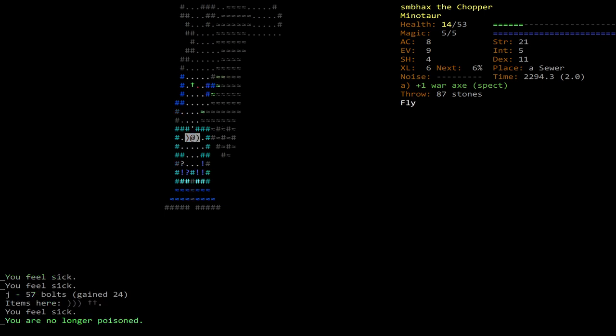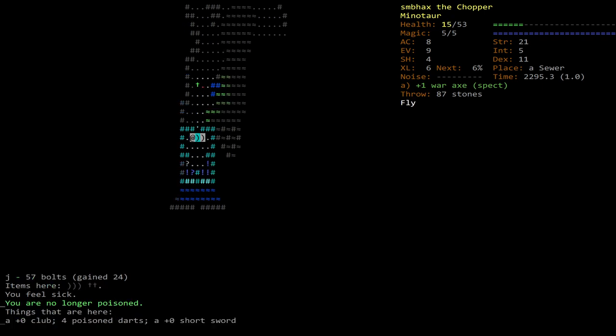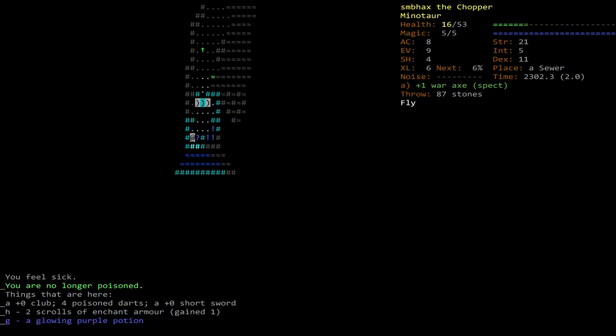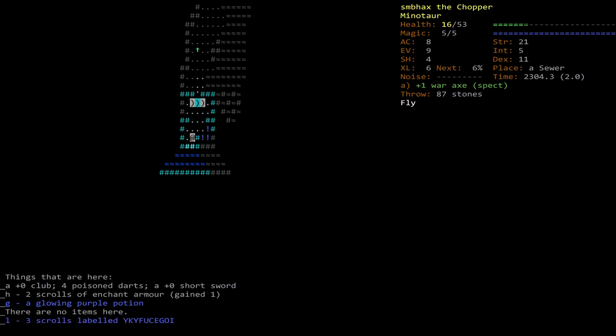Strength 21. No longer poison, that's good. Poison darts, see, I don't want to mess with poison. Poison's gross. Two scrolls of enchant. Oh, I got one. So a scroll of enchant armor. That's cool. Glowing purple potion.